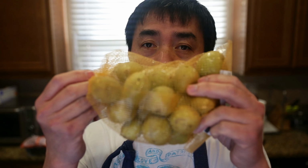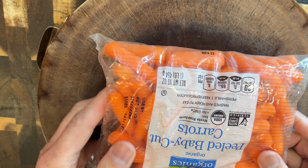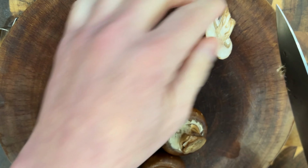So we will be using this. It's a golden baby potato. And we also have our baby carrots. Look at that. Our carrots, okay? So we're gonna use carrots and our whole mushroom, but I'm gonna cut this into probably 4 pieces, okay? So this is our whole mushroom. And I think that's about it.